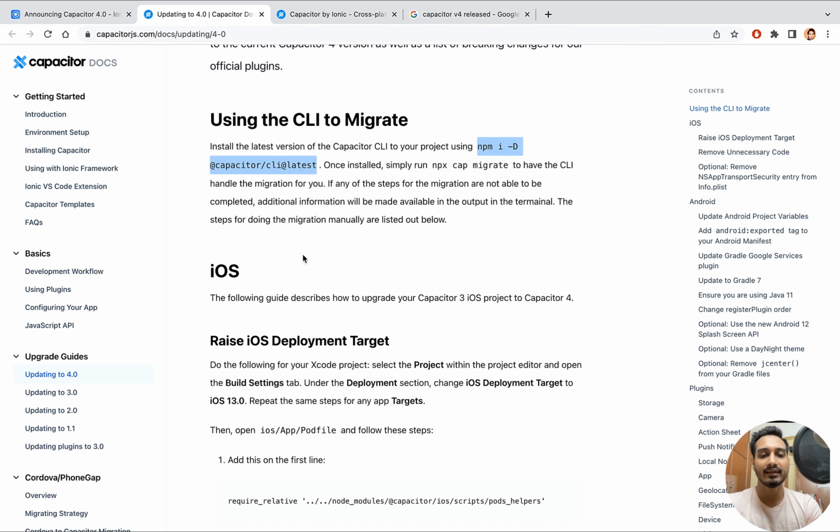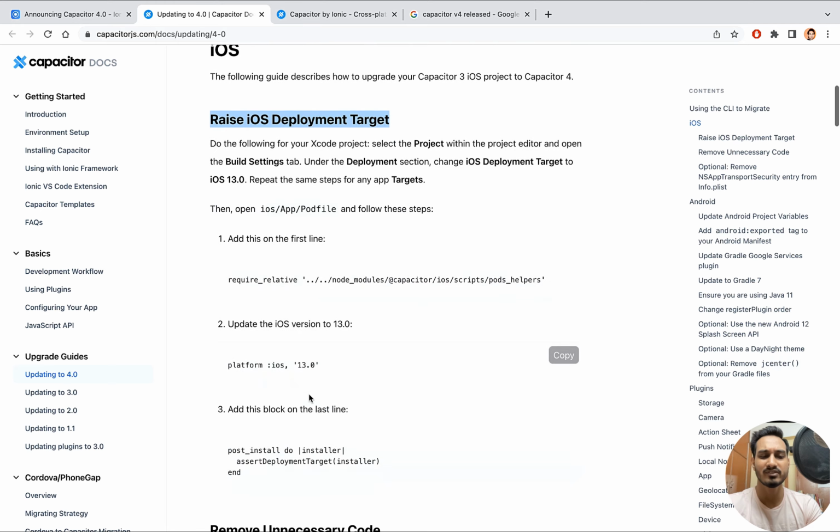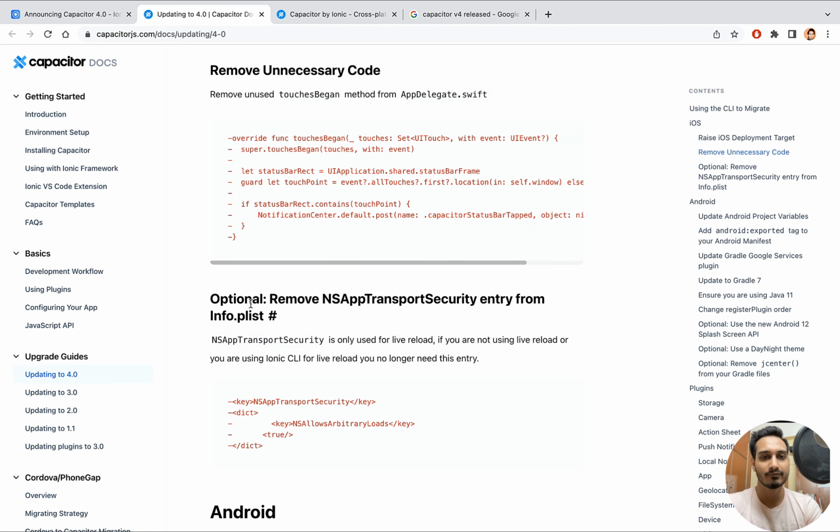Now what exactly are the changes? Mainly for iOS, a bit has been done, like raising the iOS deployment target. Okay, fine. Few changes, not much, which are basically for the latest iOS version and Android version. They have made little changes, and also renamed a plugin. Not a few, only one I have seen, the storage plugin, which I'll show you. These are a few things they have removed and optimized.